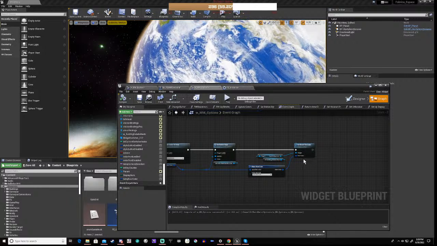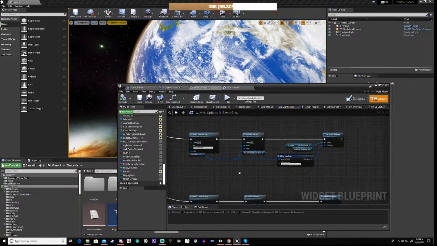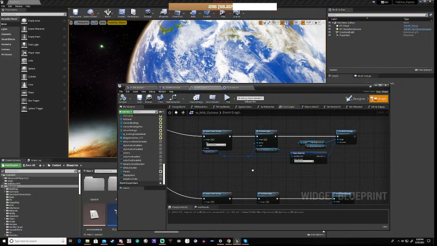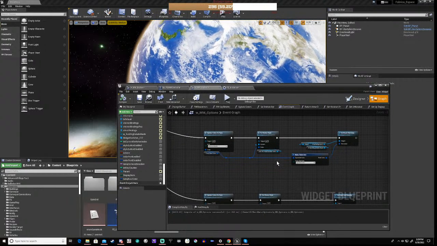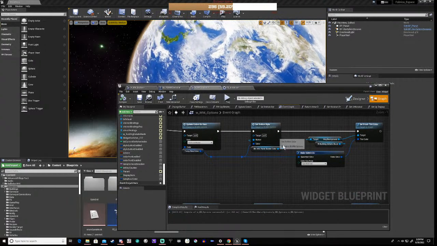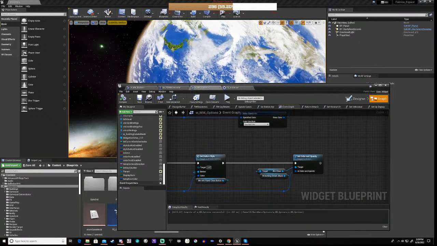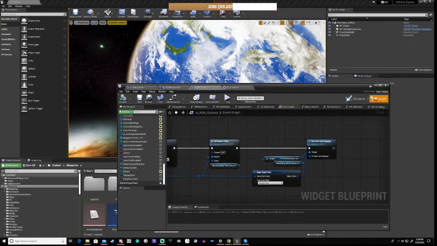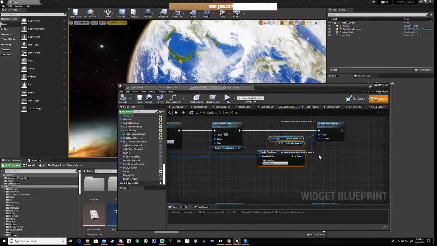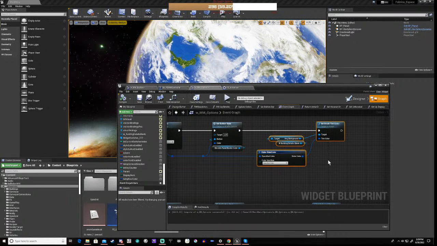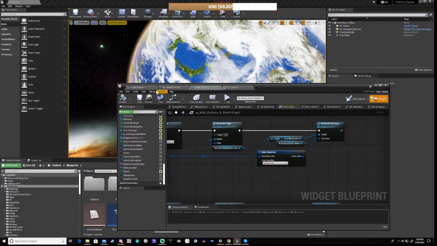So what we can do is, that's the button style, this is the brush. Okay, so fundamentally what we could do here is just do this, copy this, right?